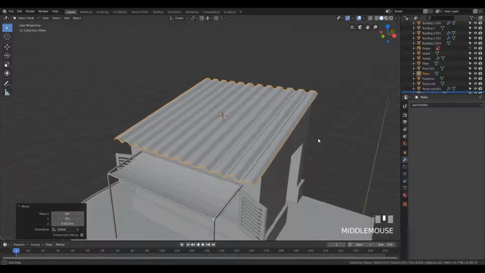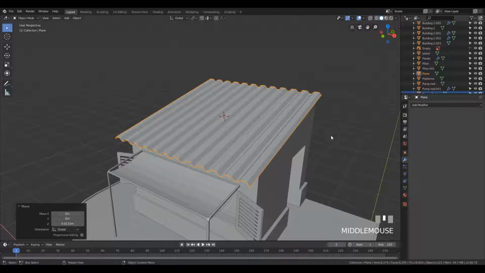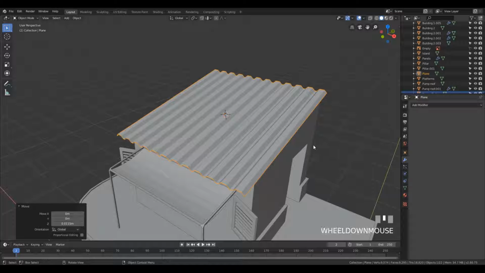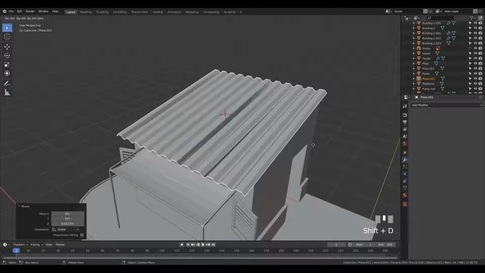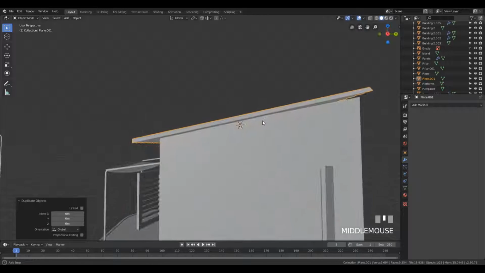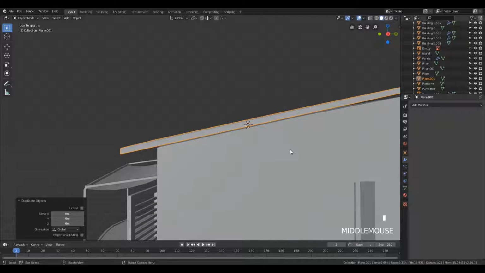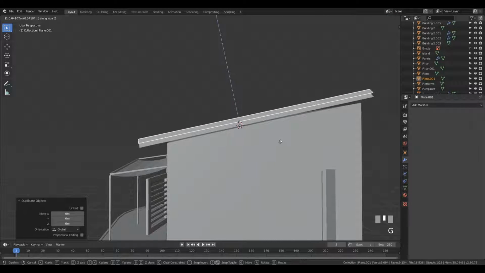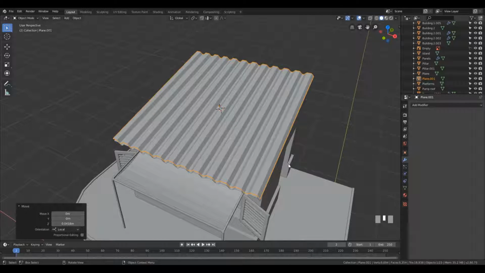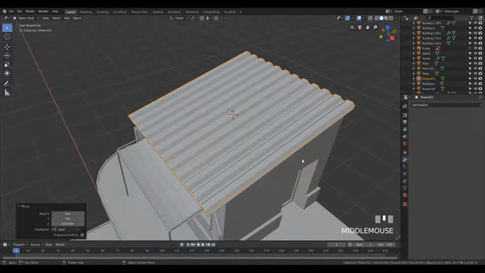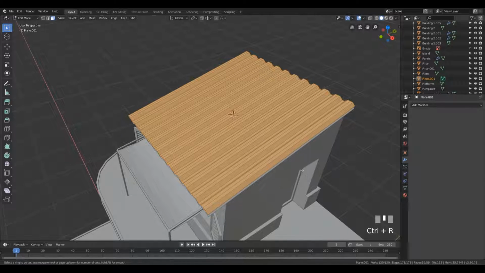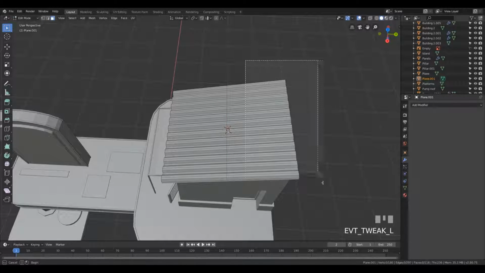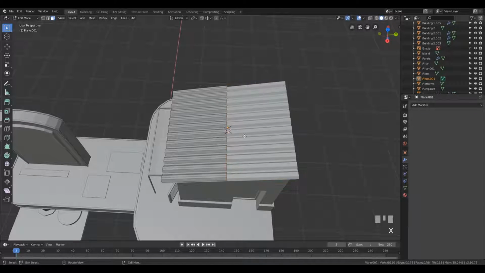Okay, and now the other reason that I wanted to have this object with the rotation, I want to shift duplicate this, enter. Let's move this up a little bit, and again in the local coordinate system, so press G, then Z, and Z again. Move this over the original, and right now I want to slice this in the middle, so let's go to the edit mode, press R, create a loop, slice it, and now just go to the face select, drag selection around these, press X, and delete faces.